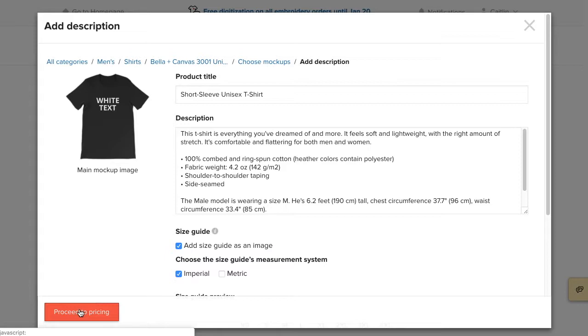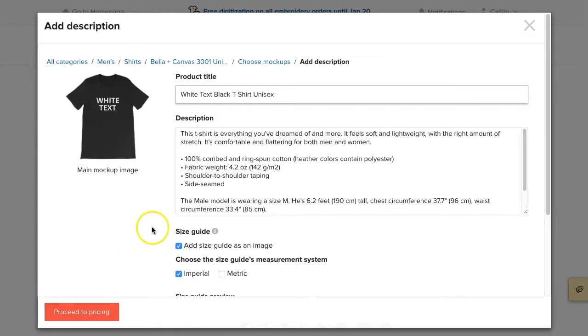Your product description is pre-filled with basic information based on the product you selected. You'll want to add more specific information about your design to the product title and the description, as these are what Etsy will use to show users your product. So for example, add a descriptive product title. You can also add a more thorough description in the description box. For example, who might be interested in your product, who it might make a good gift for, or when it might be used.